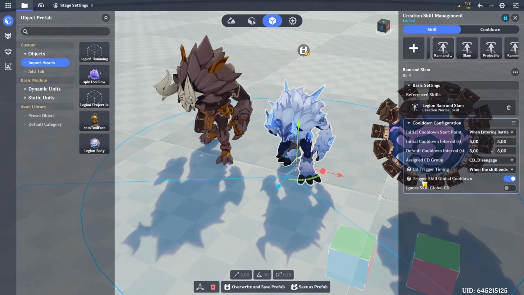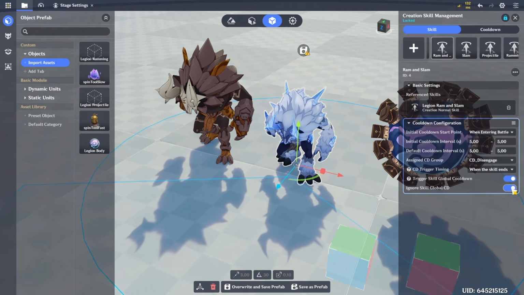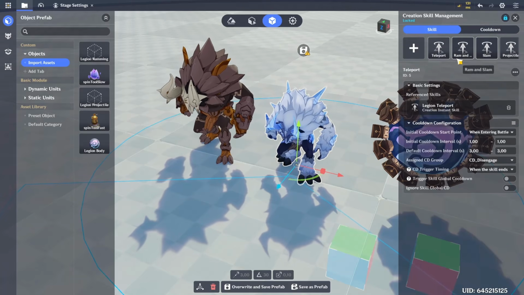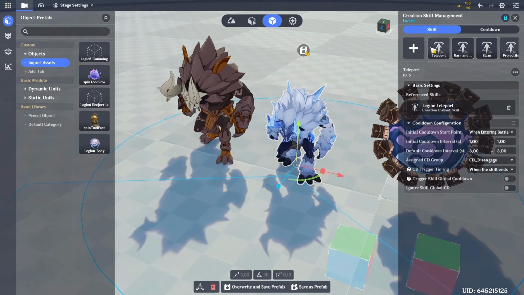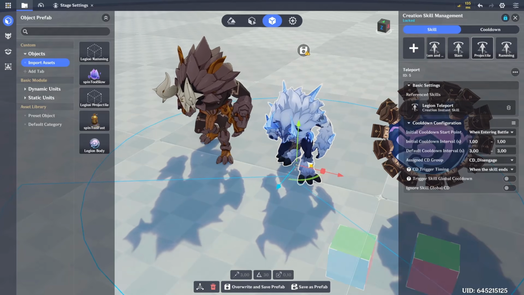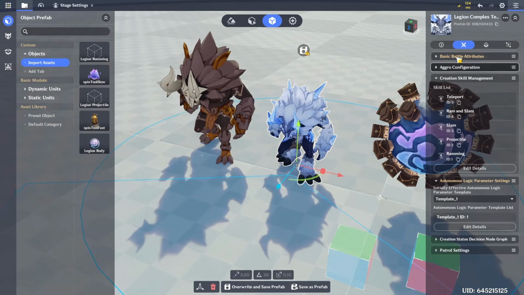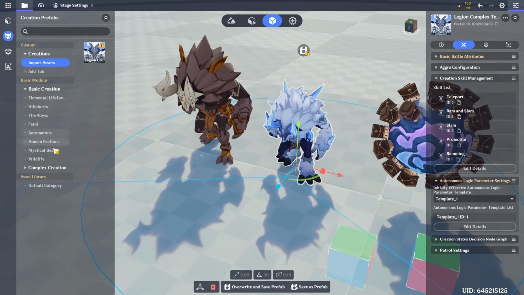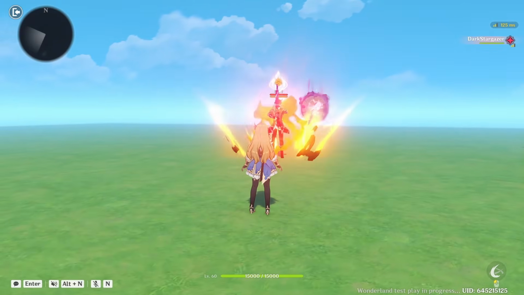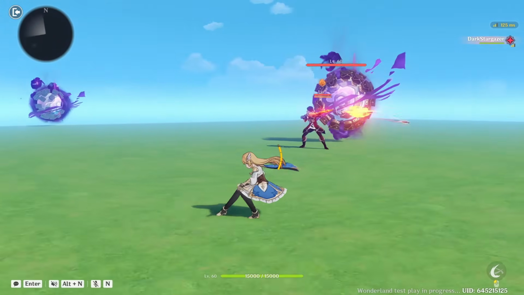Otherwise, the other ones all trigger the global skill cooldown, and you can also set your skills to ignore the global skill cooldown if you wanted to. And this is the main difference between custom creations and basic creations, is the fact that you have full control over this. There are no hard-coded behaviors on custom creations. So for example, if you ever messed around with the Fatui enemies, you would know that they have a hard-coded behavior to where they armor up, and you can't really disable that behavior here.